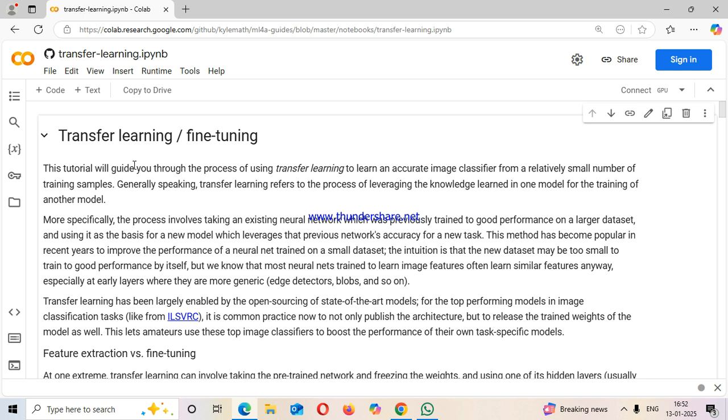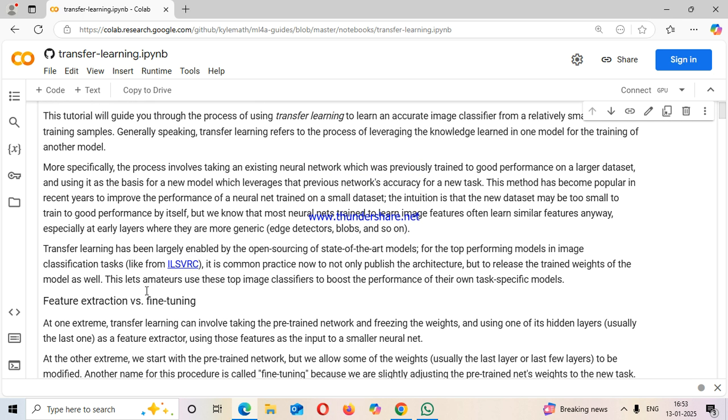So transfer learning, or you can say the other term called fine tuning. What is meant by transfer learning? Transfer learning is one of the familiar machine learning techniques where we can train the models with one task and again reuse them for some other purposes. With the help of transfer learning, we can improve the performance of the network and save time. If you want to train new models from scratch, it may take a long time, but if you use transfer learning, it's very easy for you. That means a pre-trained model is there, and you can reuse the models here.